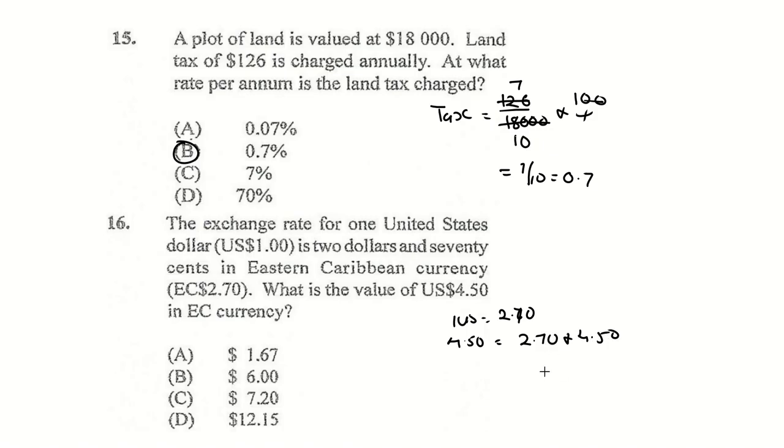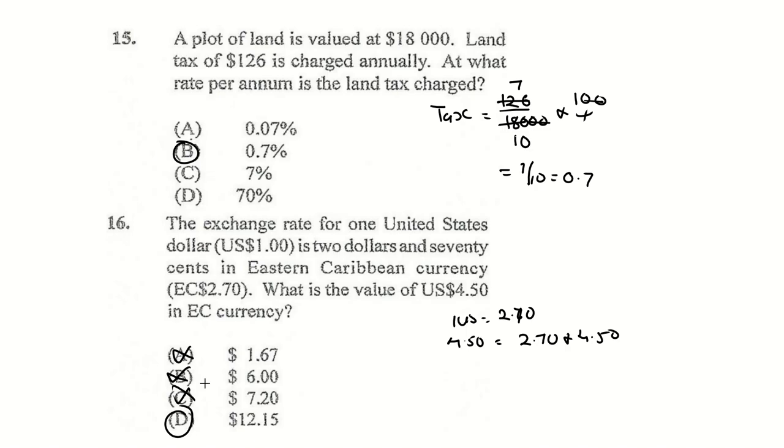4 twos are 8, so you're looking for something a little bit more than 8, right? When you multiply it, you don't have to multiply the complete numbers. You just multiply the major ones. You're looking for something over 8, so it's not A, not B, not C. It has to be D, right? You can multiply it out. If you're faster at multiplication, you can multiply it very quickly, but the answer is D for this one.